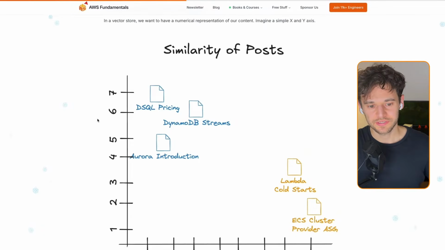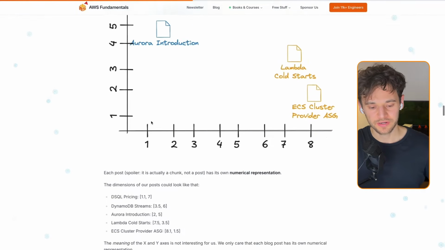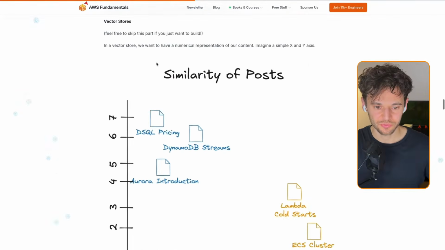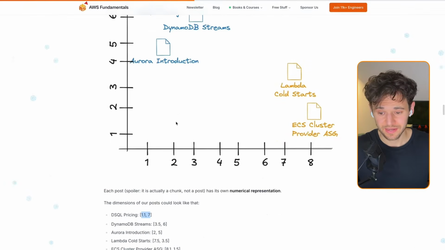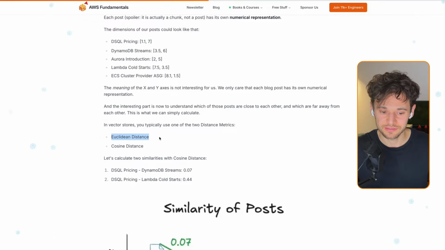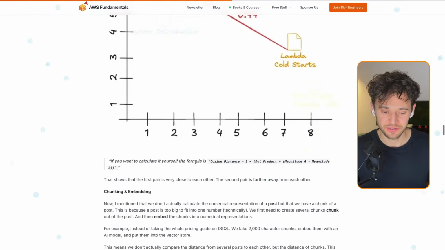I also show this in the blog post, with some numbers on the XY axis. For example, I simply said here this is 1, 1, and 7. So you can have this calculated on your XY axis, and this is how you can then calculate your Euclidean distance or cosine distance. Exactly the same thing I have just shown you.